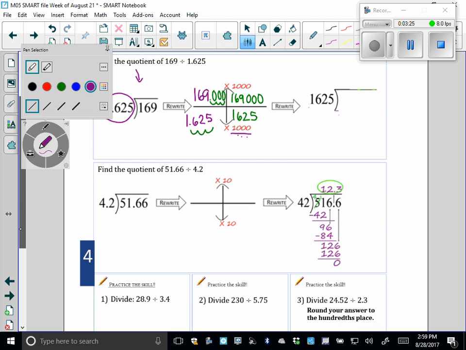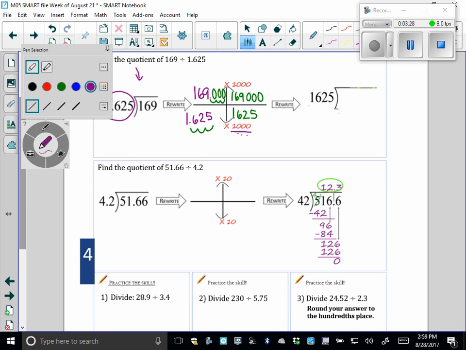And so when you learned in elementary school, whenever there was a decimal out here, you had to move it. Here you probably learned that you had to move it 1 time. And whatever you did out there, you had to do the same thing here, and so the decimal came up there. Can I get a thumbs up, thumbs down if that's familiar? Maybe you don't remember it perfectly, but you at least remember hearing about it? Oh, I know how to do this. Okay. So what about in the back, Nicole? Do you remember doing that? Okay, and Jada? A little bit? Okay, so you're going to have to practice with us.